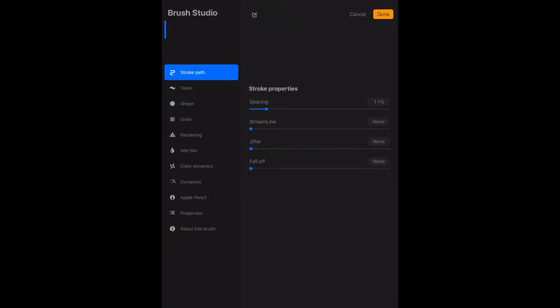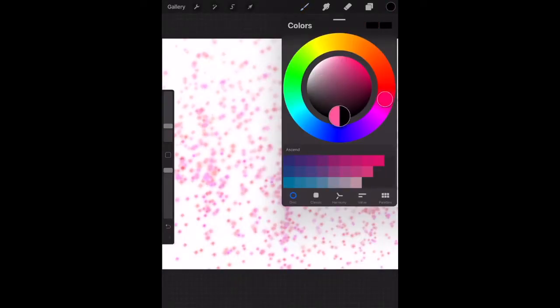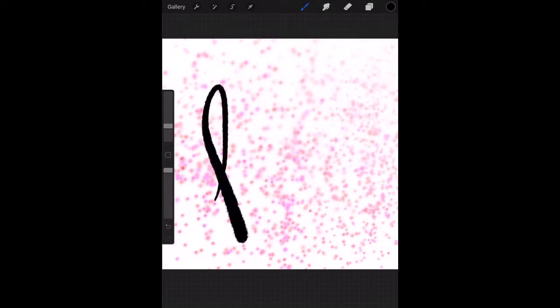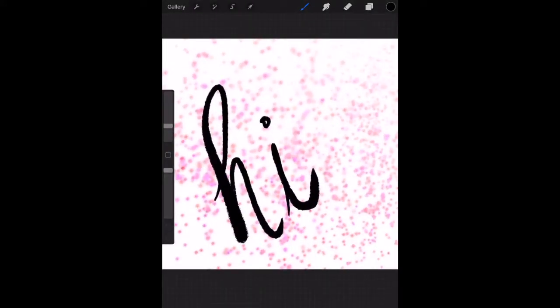So I take logos and I write over them and then I animate them that way and then upload them to GIPHY and then it uploads to Instagram. So that's what I use this for. But if you are an artist or someone who enjoys graphic designing, I think this is such a good app to have, and it's only $10 for life. I think that is awesomely priced for what you get out of it.